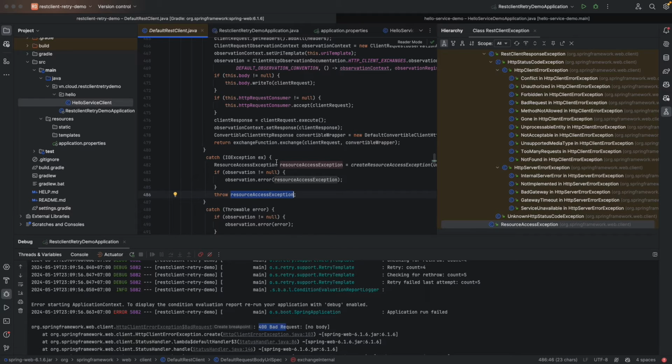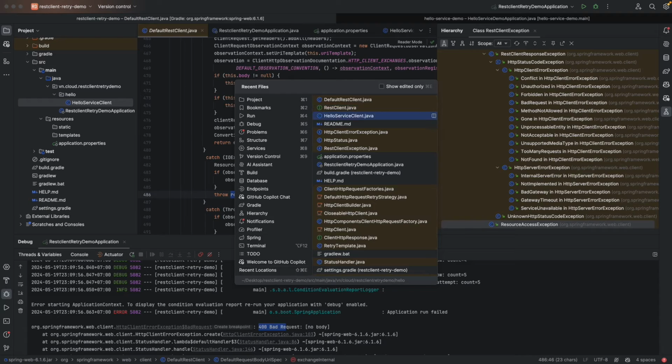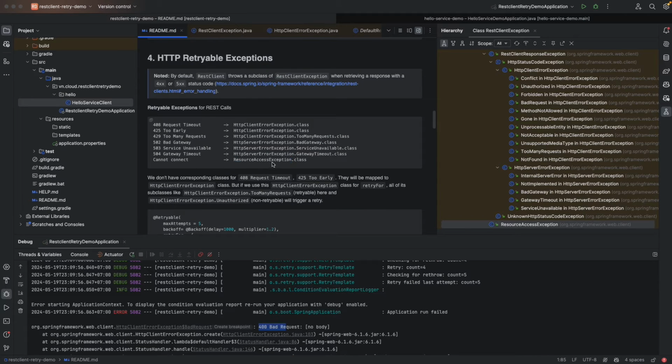That's why we have the ResourceAccessException here. Sometimes, for example, if our server hasn't started yet, you may encounter this ResourceAccessException.